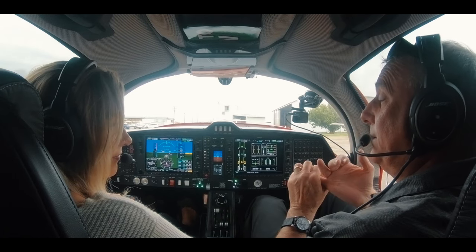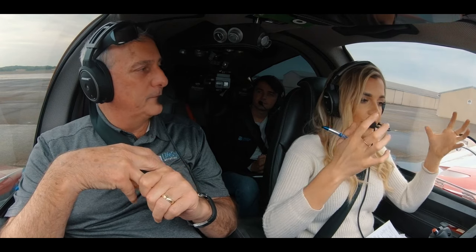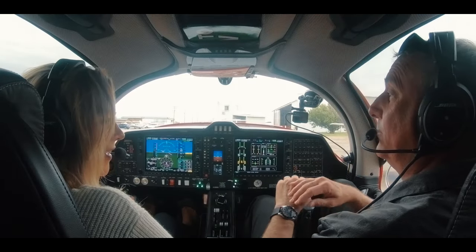Well, simplicity and ease of use add to safety. Would you agree? 100%. When you're not feeling that overwhelm, you're able to make better decisions as a pilot. Would you say it'd be fair to say those that are looking for serious transportation, no matter whether they're a single-engine pilot, a student pilot, or going to be a jet pilot one day, should look at this level of airplane? Absolutely. I mean, a multi-engine rating you can do in 3 days, a long weekend type thing. It's something I am definitely going to pursue, especially seeing how easy these planes are to fly.